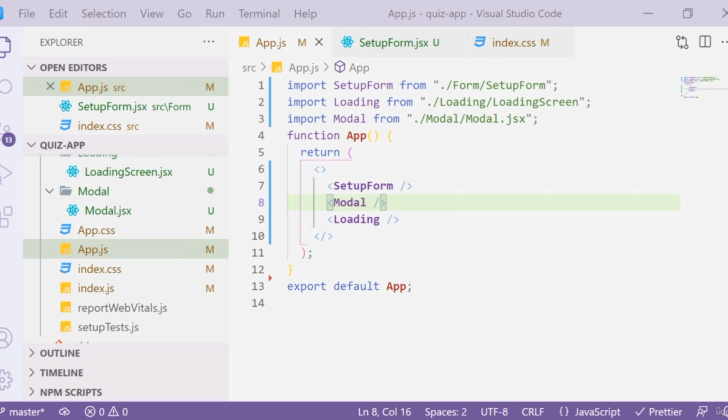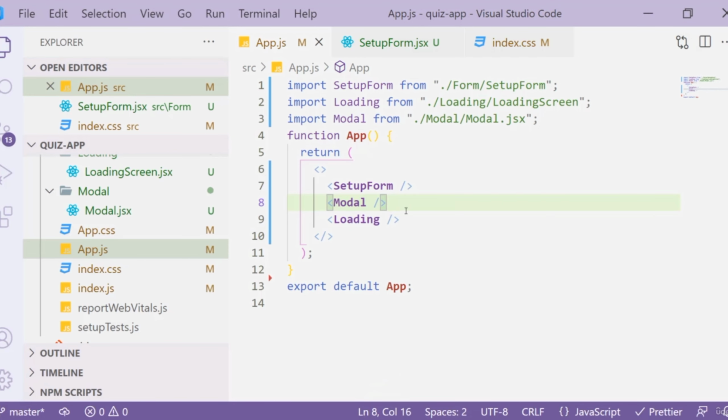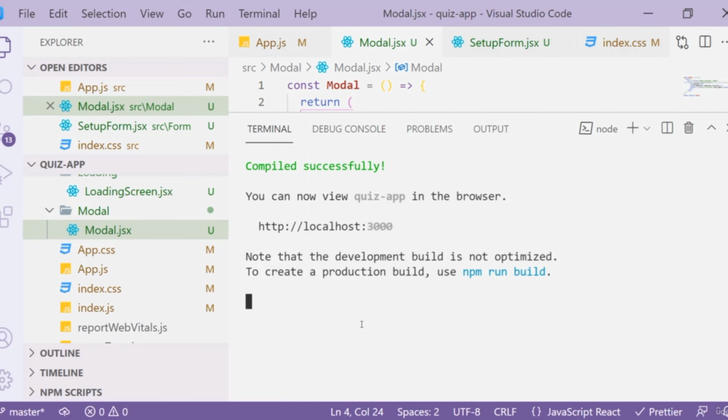So if I just head to my application, I see that the modal does not have the correct CSS applied to it. And why is that? If we head back into our code editor and open up our modal's module, so here's a modal. Okay, so it should be a lowercase m in modal content. Now hit save and it should hopefully display the kind of UI that we want. And let's see if everything has compiled successfully. And yeah, indeed it is.